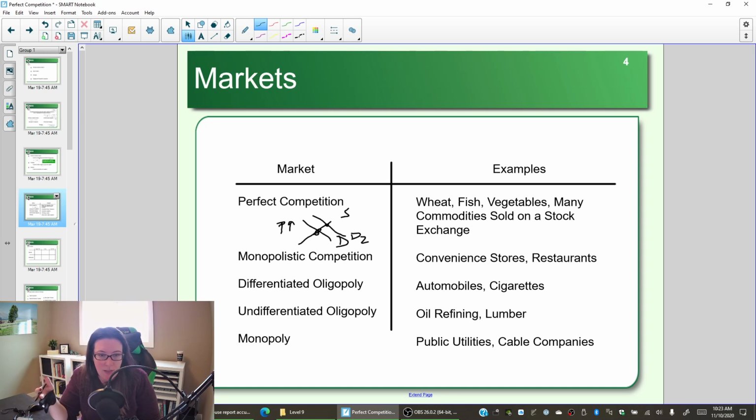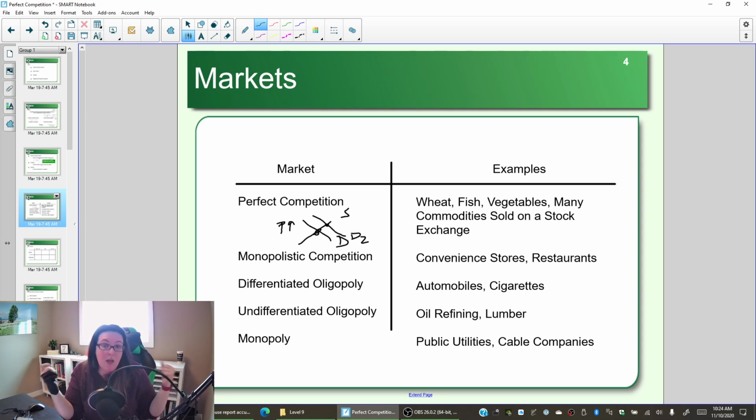All right, let's look at the last market here, which is monopolies. Monopolies, one seller. So if we're looking at laying cable in Red Deer, there's only one company that put down cable. One company to choose from. When it comes to public utilities, these tend to be monopolies. One company who provides the infrastructure. So then who has the market power? Lots of buyers, one seller. Well, if you don't like the price that's being charged by the monopoly, do you have anywhere else to go?